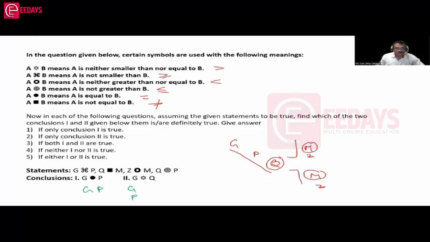Suppose you choose these two, then what happens? That is, g is greater than or equal to p, or not. Suppose both are valid, it's highly impossible. Then what is the answer? Either the first one is true or the second one is true. Here, there is a diagonal line between g and p. Upper value is g, lower value is p. g is greater than or equal to p. p is smaller than or equal to g. In this case, equal. In this case, greater than. So g is greater than or equal to p. So what is the answer? Either 1 or 2 is the correct answer.